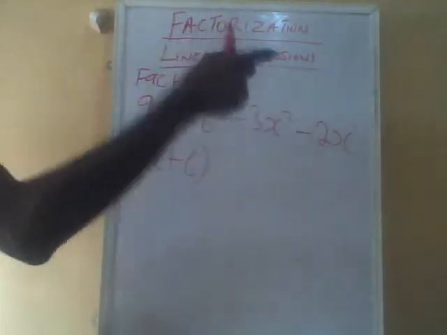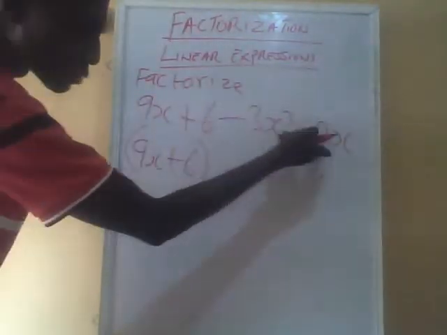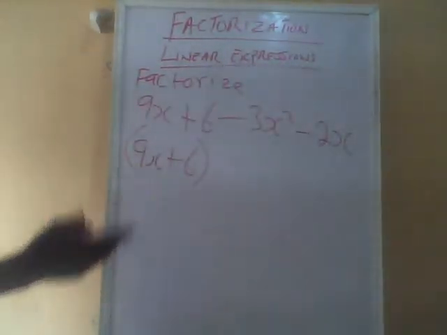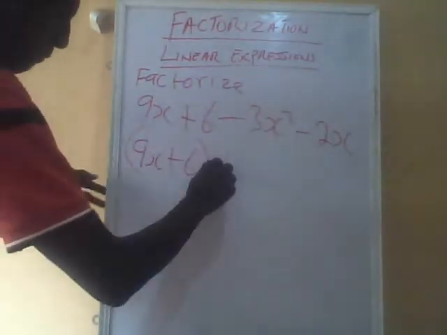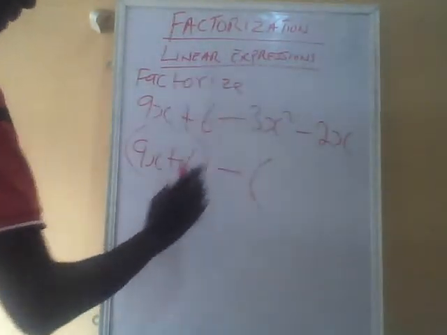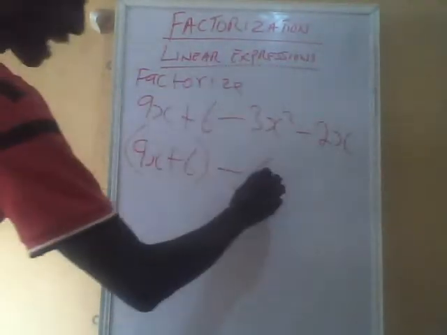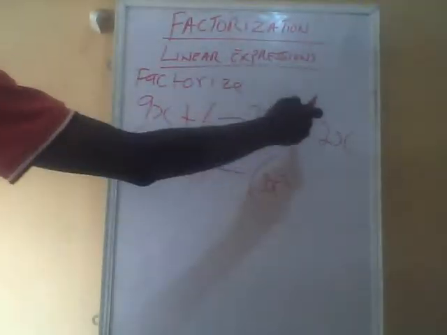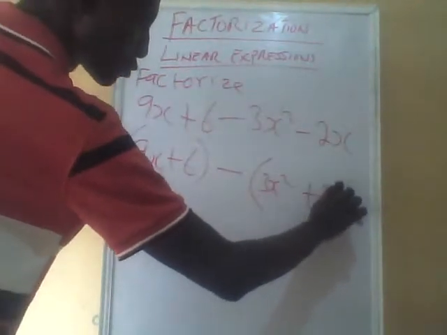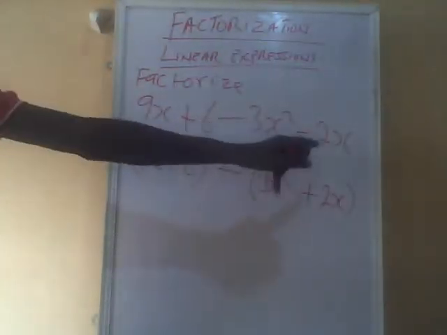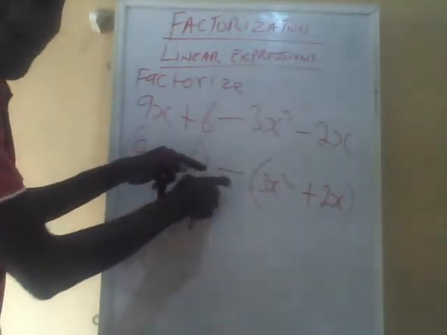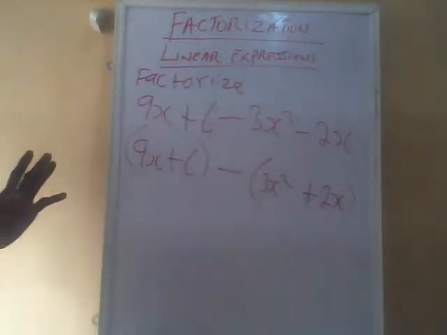But remember in the first video, I had something similar to this. So I will first of all factor out the sign before grouping. So this minus and minus. So I will factor out the minus sign. If minus divides minus, I only have plus, because minus divided by minus will give me plus. I have 3x squared. Now this minus divided by this minus, I will also have plus. So I have plus 2x. But some children, once they group here, they will still put the minus when this minus is already outside. So that's the problem they're having.